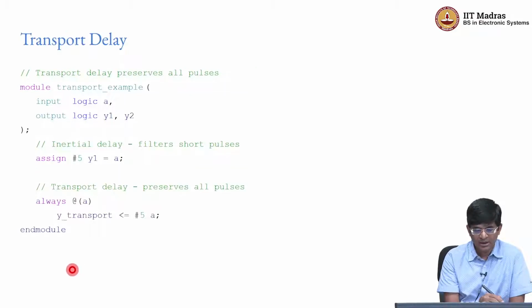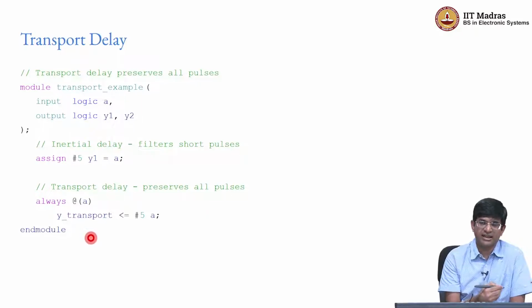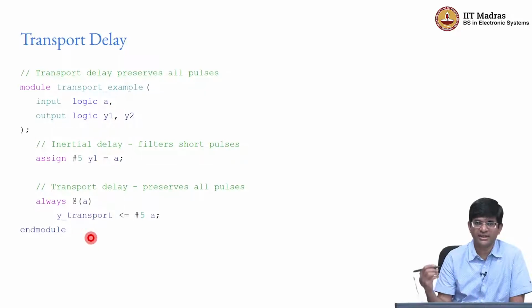Okay. On the other hand, if you think about what a wire does, every single change at the input side of the wire is supposed to make its way through to the output, right. Even if it is a very small change, yes, there will be some kind of wave propagation delay, right, but after that the output of the wire will see an increase in the voltage. Then even if it is a short pulse, that short pulse basically shows up at the output as well. This is similar to the idea of a transmission line, right. Essentially what we say is, I have a change in the input, there will be a delay before the change is seen at the output, but every change in the input will effectively make its way to the output and be seen there.